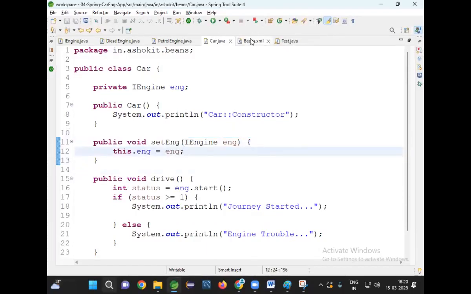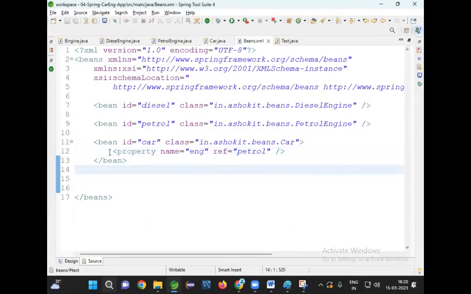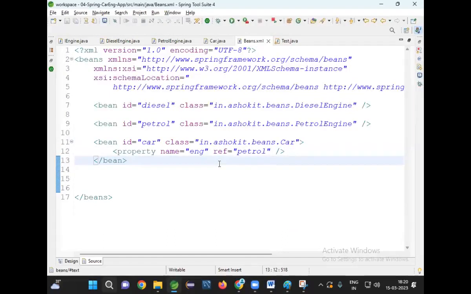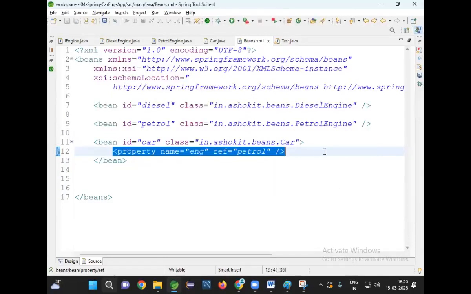Fine. So here in the XML, I'm writing the property tag. Property name is equal to ENG. The meaning of property name is equal to ENG is call the setter method for the ENG variable by passing petrol engine object. So that is the meaning of this line.